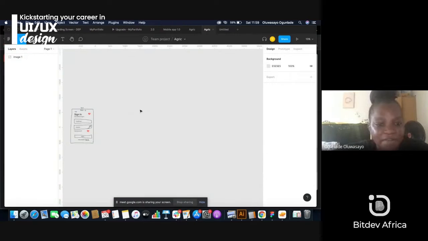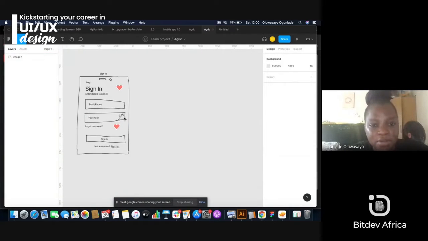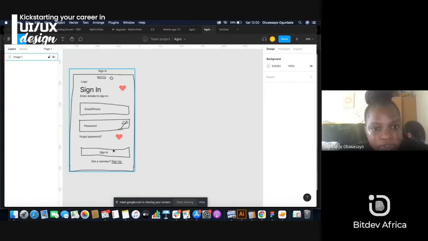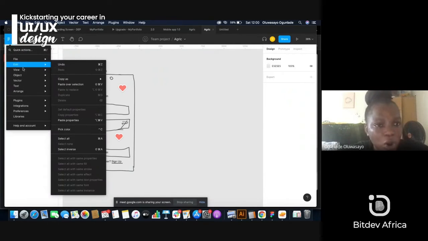Okay, you can delete it later. Let me now show you around Figma. This is like FigJam. This is like the wireframe, the low fidelity wireframe. I want to make a medium fidelity wireframe. This is Figma. This is everything you have on Figma. Figma is quite easy, right? Very, very easy. We have all files here.